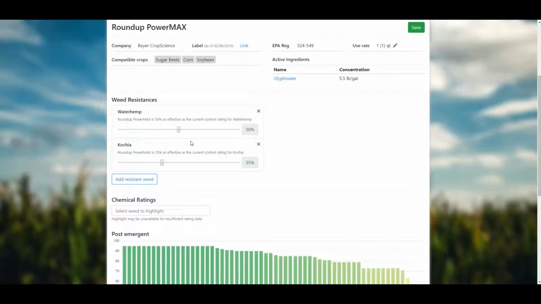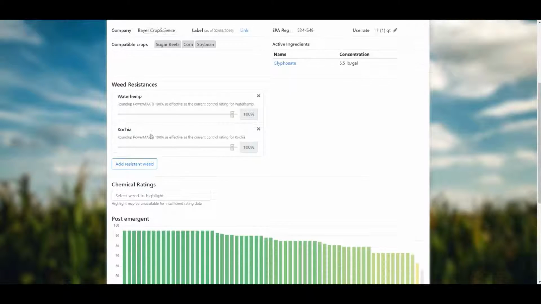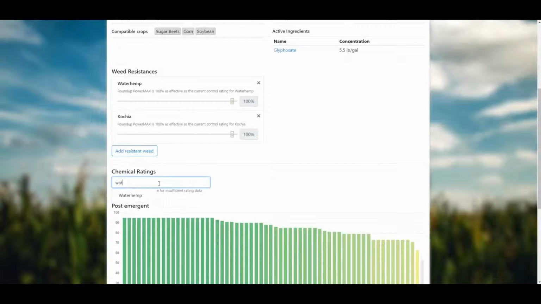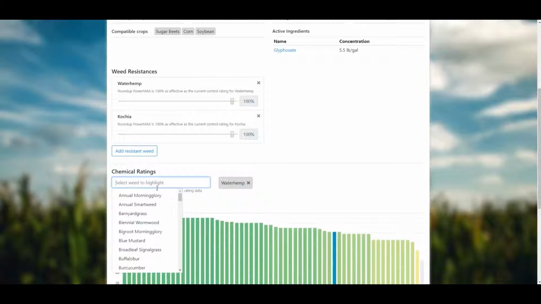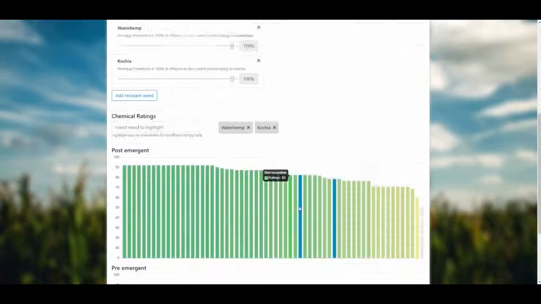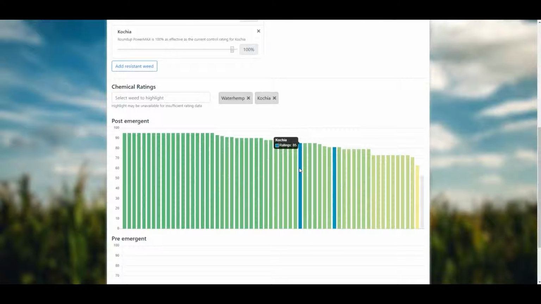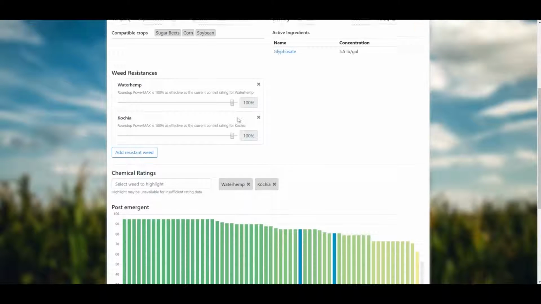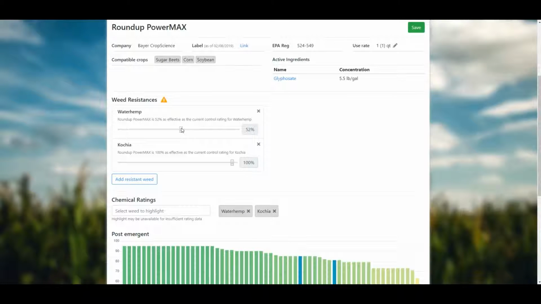I set up water hemp as 50%, kochia as 35%. But if we put these back to 100, I can show you what's happening here. Let's highlight those: water hemp, kochia. We can see kochia is at 85%, water hemp is at 81%. If we switch these to 50% as effective as the current control rating for kochia, these should split in half basically.